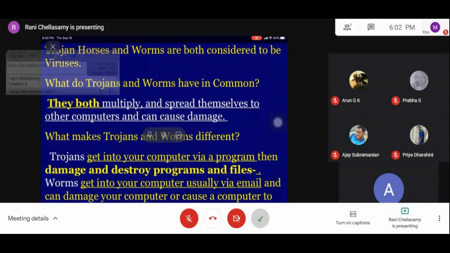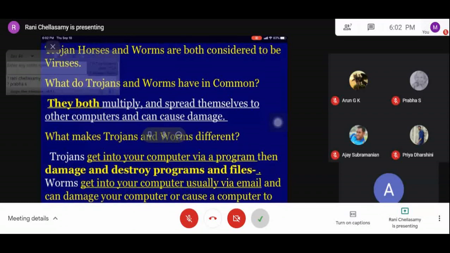Whereas worms get into your computer system via email attachments, and they cause damage to your computer and cause it to stop working, to stop giving performance. By multiplying and using up the computer's memory, the worm slows down the performance of the computer system and makes it stop.